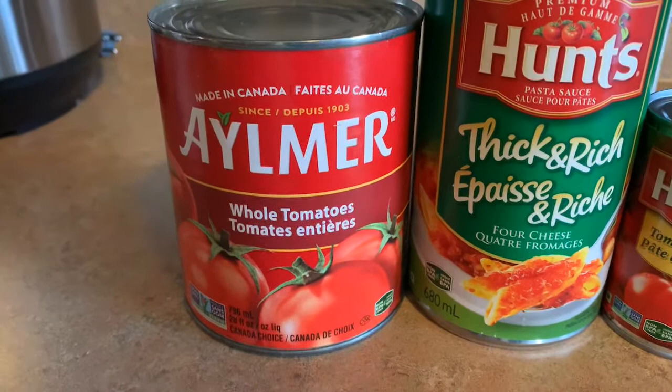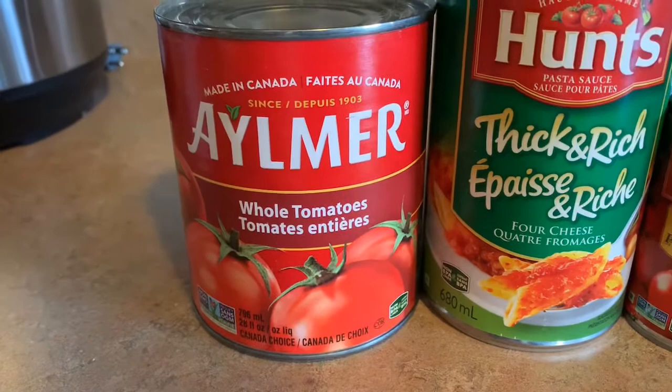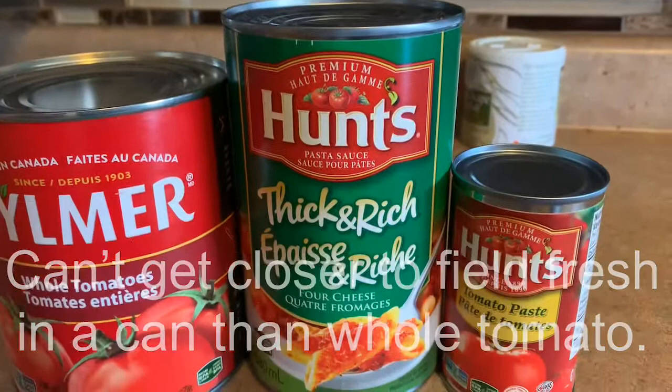When I was younger, I went to a cannery somewhere in America and saw how they're fresh from the field, in 15 minutes, they're in the can. So can't get it quicker than that. Then we've got some Hunt's Thick and Rich, because, you know, that's awesome.